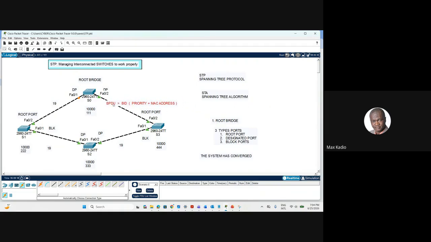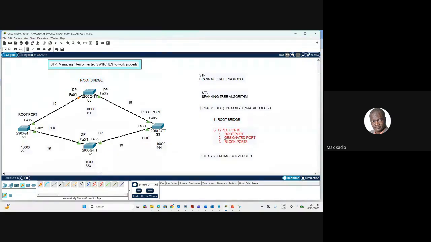And inside, we have the bridge ID, which is priority plus MAC address. So we exchange to see who has the lowest bridge ID. And the lowest bridge ID will become the root bridge. So that is number one.